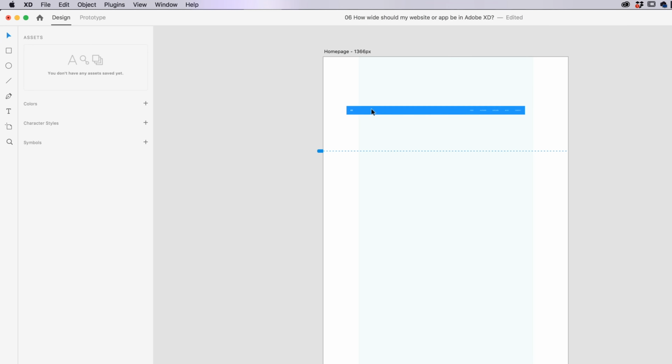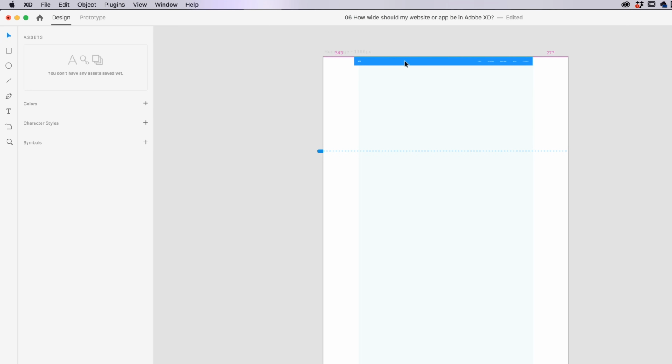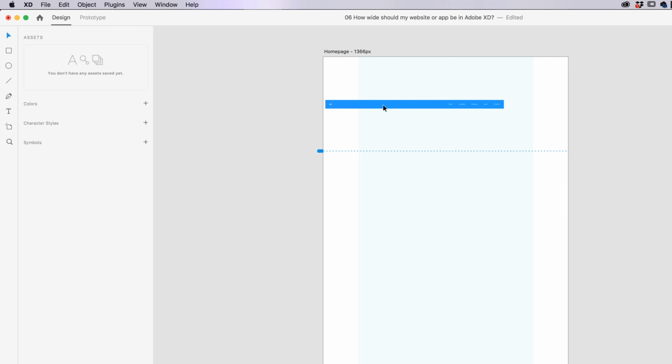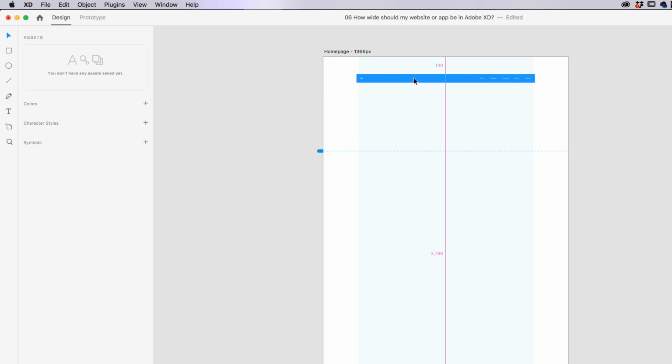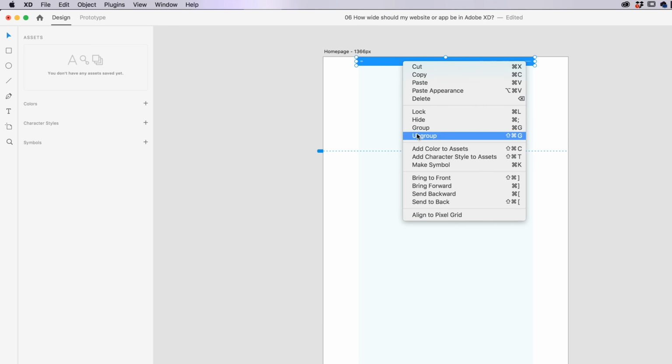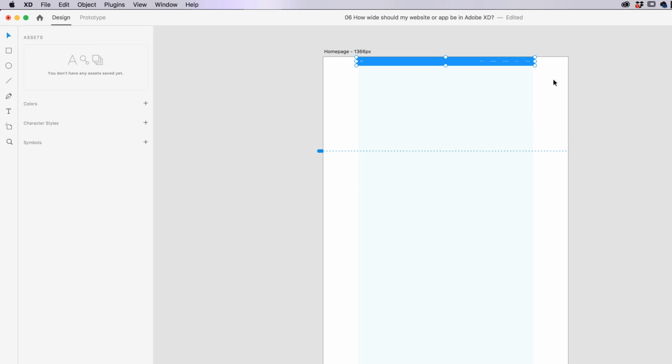So this thing here is all still grouped. That's fine. I'm going to kind of drag it towards the top. And the cool thing about XD is it's got really helpful smart guides. So if you're zoomed out far enough, remember our shortcut, Command 0 or Control 0, okay, so you can see the whole thing. If you drag it, you'll see it just eventually wants to snap in there, which is really handy. Now it's all grouped in one little unit. What we're going to do is right click it and say ungroup. So hopefully now I can click off in the background and they're all kind of separate little pieces.